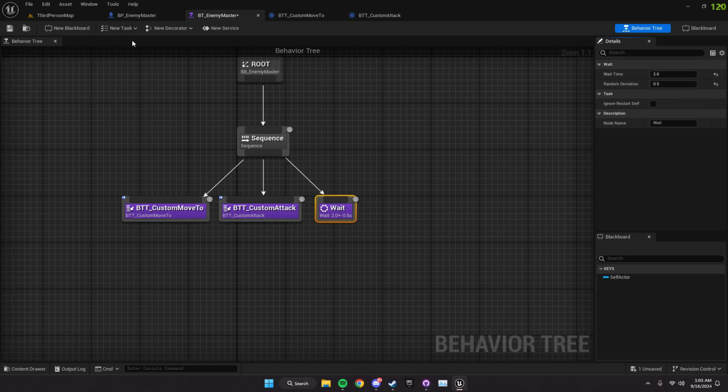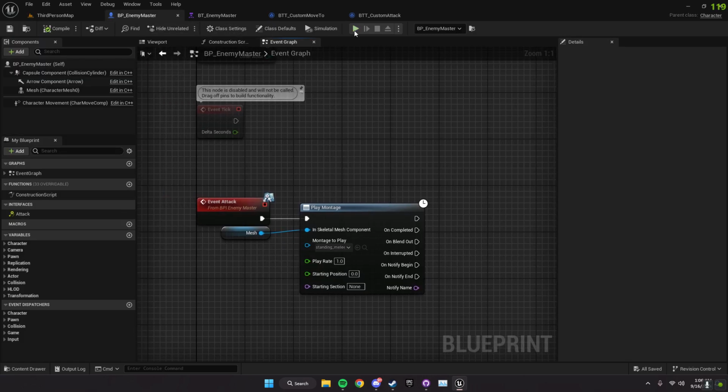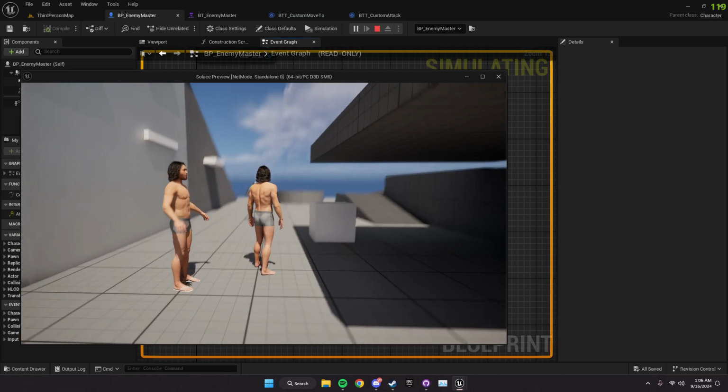Let's say that if the wait time is 2 and the random deviation is 0.5, it's gonna select a random number from 1.5 to 2.5 and set it to the actual wait time. So as for now, we can go ahead and test. Let's see if this works.